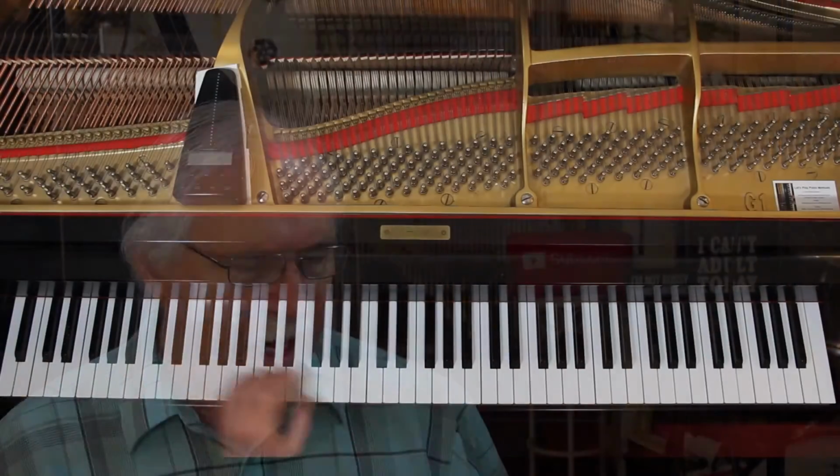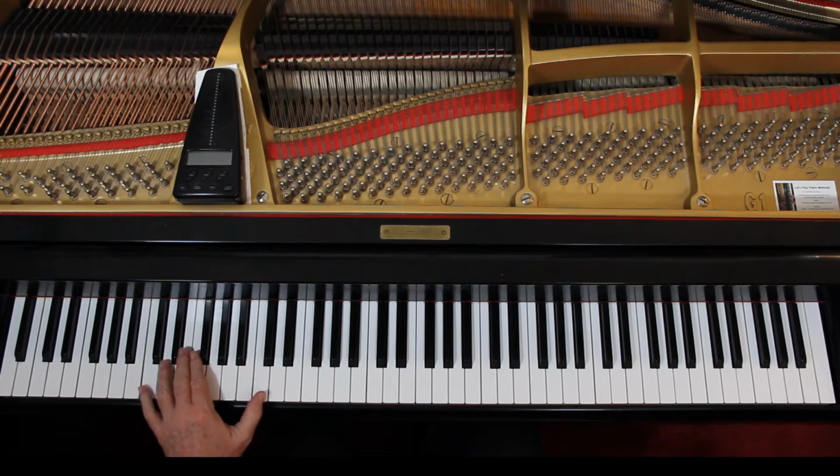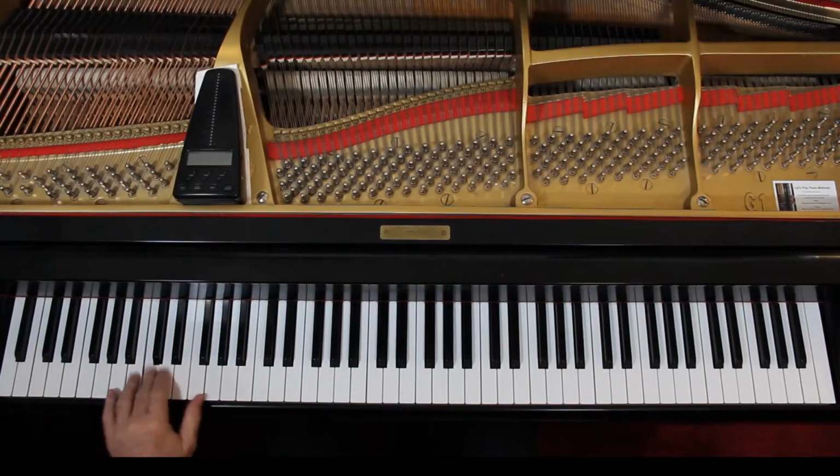Which finger you use to play it, I don't care. Just use a finger. I typically would use little finger because I just played this C in the measure before, and I just reach down because I can feel this octave. However, it's kind of fun based on the articulation, which I'll talk about in a minute. If you want to use 3rd finger, that's fine.